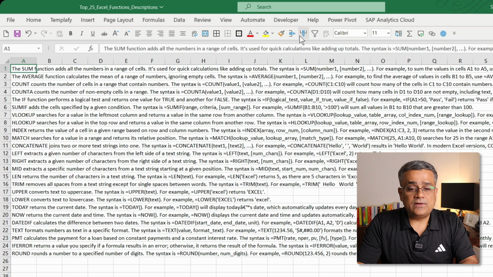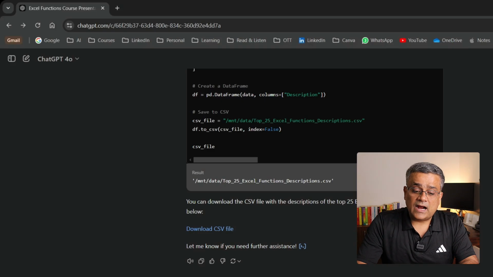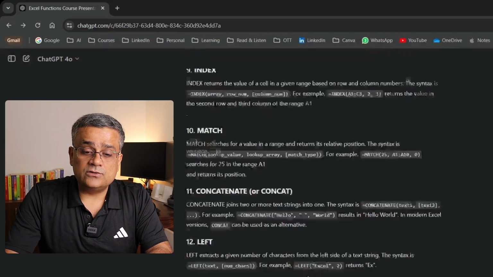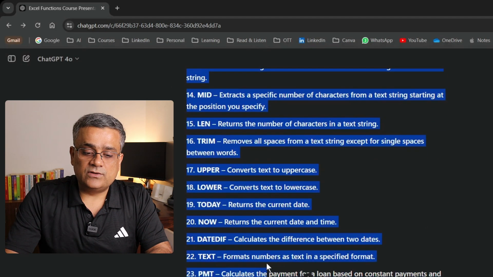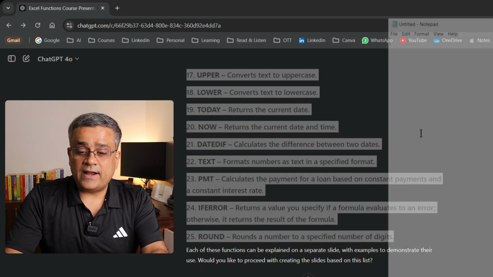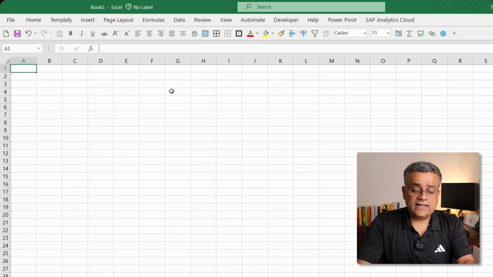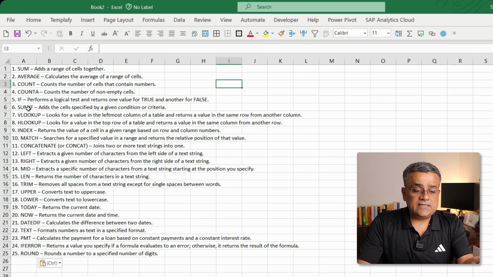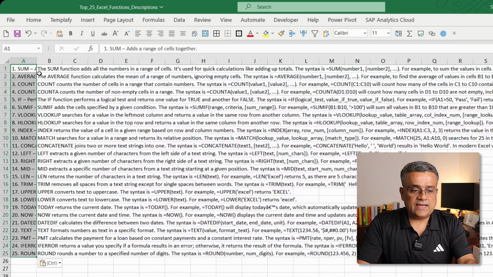I will add one column here, because I'm going to add my titles here. So if you remember earlier, it generated all those titles as a text, right? You can see this is the one. So this one we'll copy, and then we'll again use one of the notepad to remove any of the formatting. Then I'll open a new worksheet, and there I'll paste it. Now you can see all these headings are already mentioned. So I'll just copy this text from here. I'll come back to my CSV. I'll just paste it here.